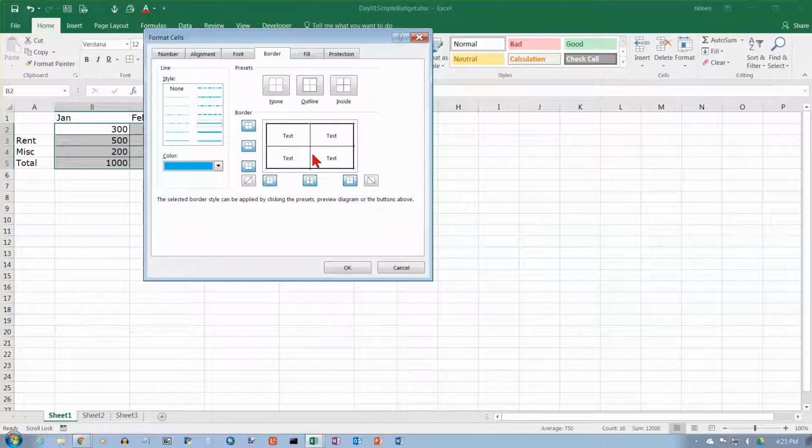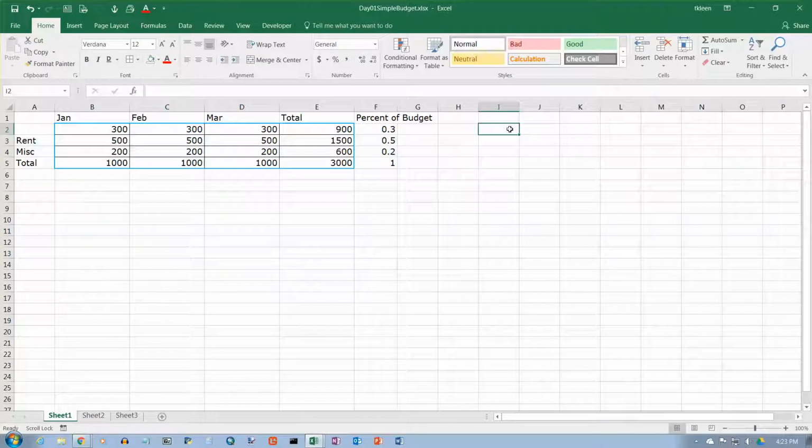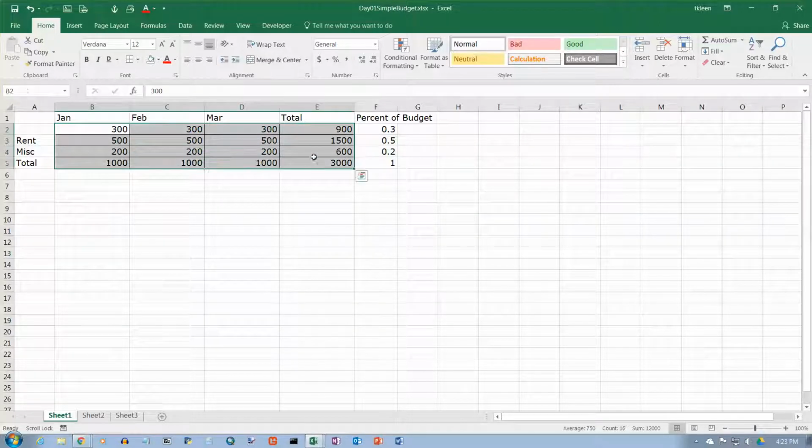What I have to do is, after I select the color, then I have to select the lines over here that I want to turn blue. So if I want the outside borders to turn blue but leave the inside black, I click on the outside parts here. Click on OK, and it's covered up by my green selection. So if I move over here, though, I can see that I've got a blue border around the outside. So let's go select that again.